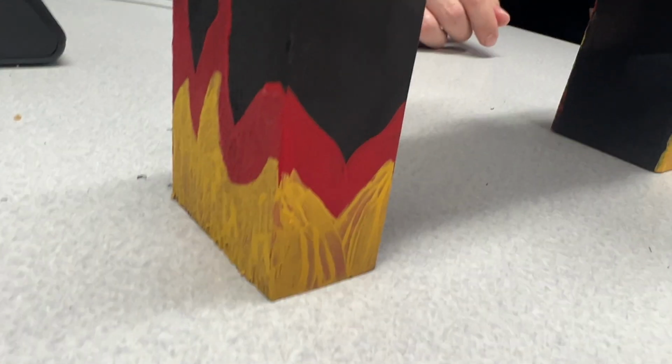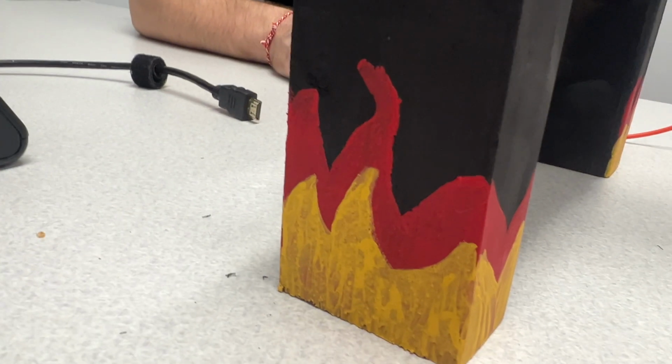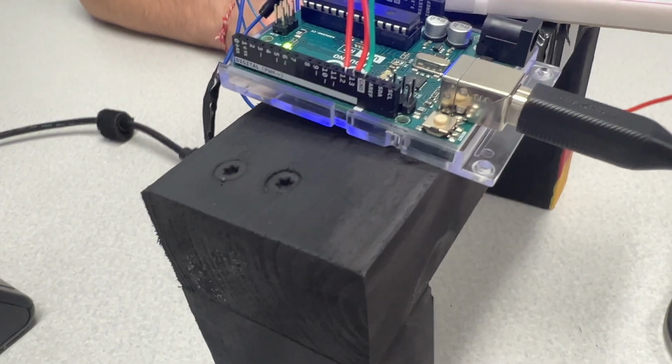We're group number 1, and this is our levitator project. The primary goal of our project was to design and construct a magnetic levitation system that was capable of suspending objects using the force of a magnet. Through this project, we aim to explore the principles of electromagnetism and feedback control systems while showcasing practical applications of these concepts we learned in class.